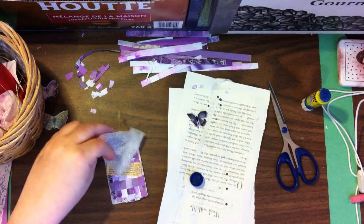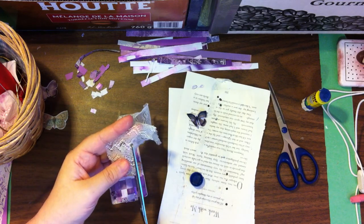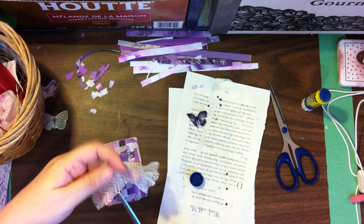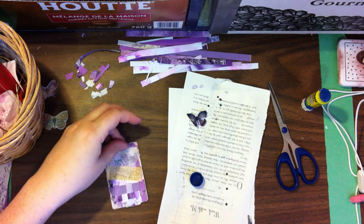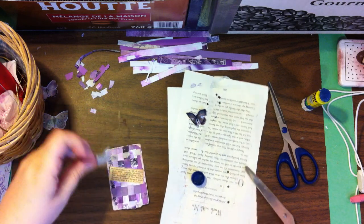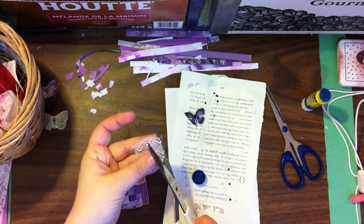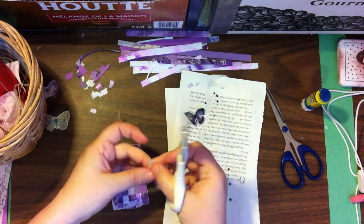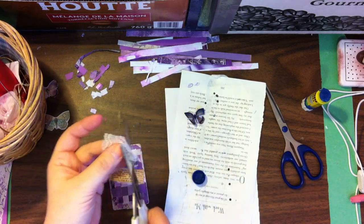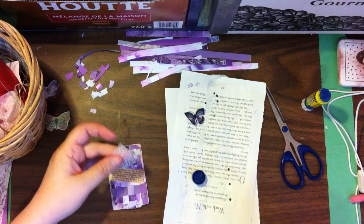What if we, fabric shears? What if we put a little bit of lace behind them? Kind of like a butterfly net. Well, that's a little big, Darla. What are you thinking? More snippets for the snippet container. There we go. Okay.